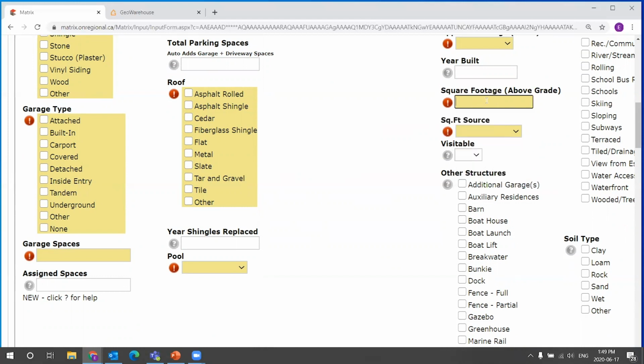The reason I'm noting this is that, in comparison to Stratus, this field is not mandatory for a TREB agent posting on Stratus. You have to state it here, so when you search for a property in Oakville, just understand that. I even got some questions about that earlier today. A member was calling in and talking back and forth by email saying, I was running some searches, and when I search for properties of 1,500 square feet or more, why am I hiding a whole bunch of my listing options?